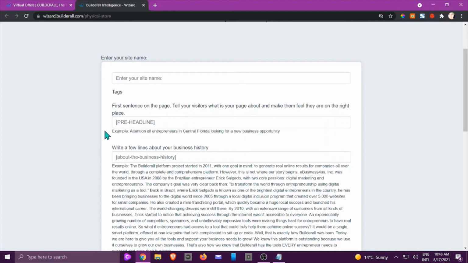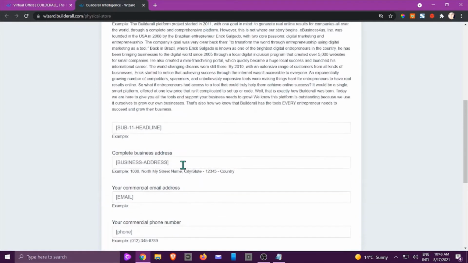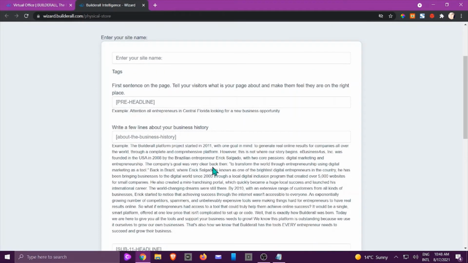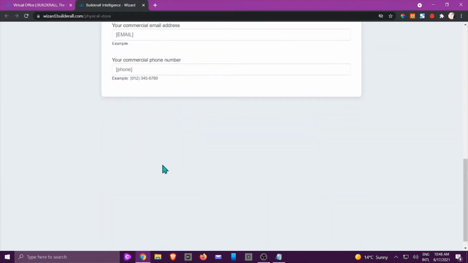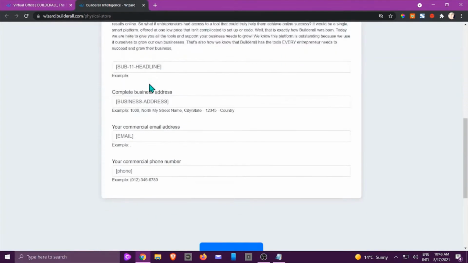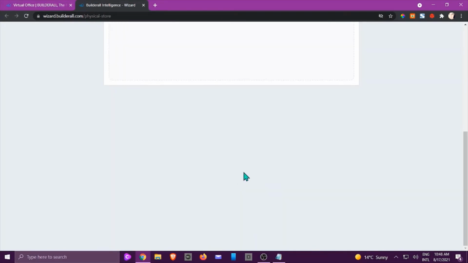Now, because this is a smart template where you will be able to add in all your details and it will add it to your website, you can go and fill in all the requirements right here. But it is not a necessity because you can go and edit the site that you've created. But for the button to appear here at the bottom, you need to give your site a name. So I'm just going to call it my store. And when I scroll down at the bottom, you're going to see next step. We're going to click next step.